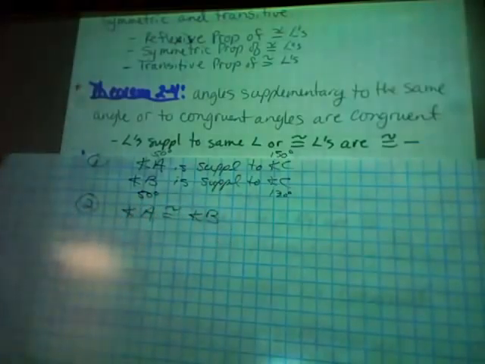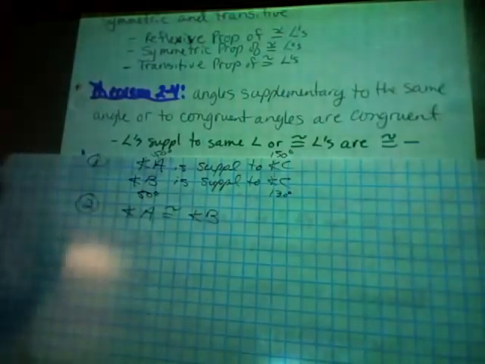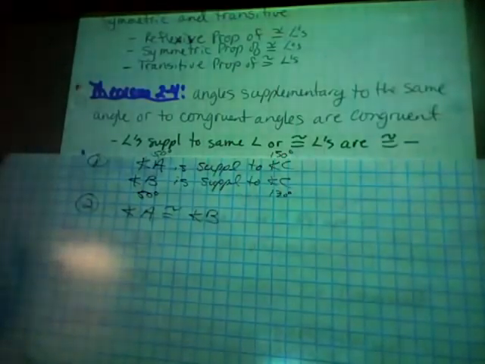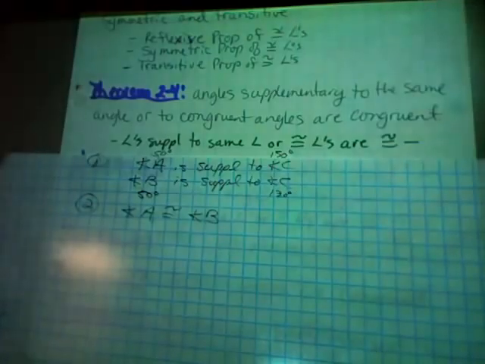This is missed all the time on a test. So when you see something like this, put some numbers to the angles, and then when you look at the numbers, it'll be obvious to you. When you look at it without the numbers, it's not quite as obvious.